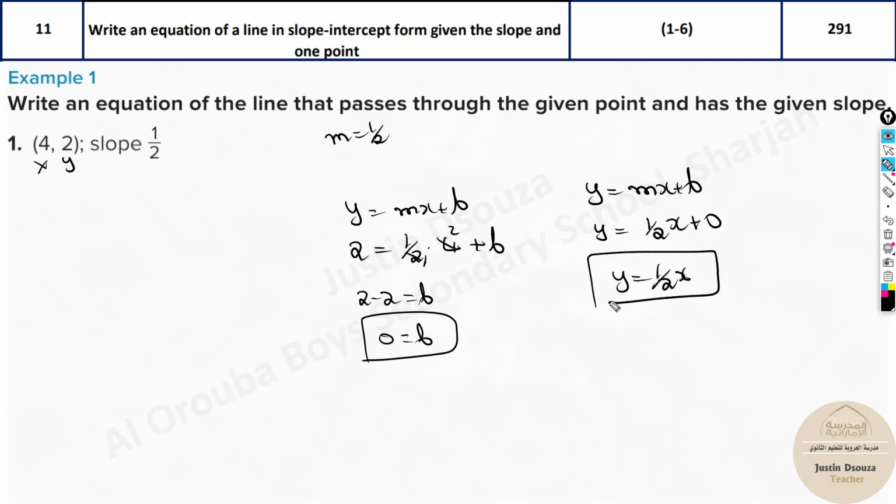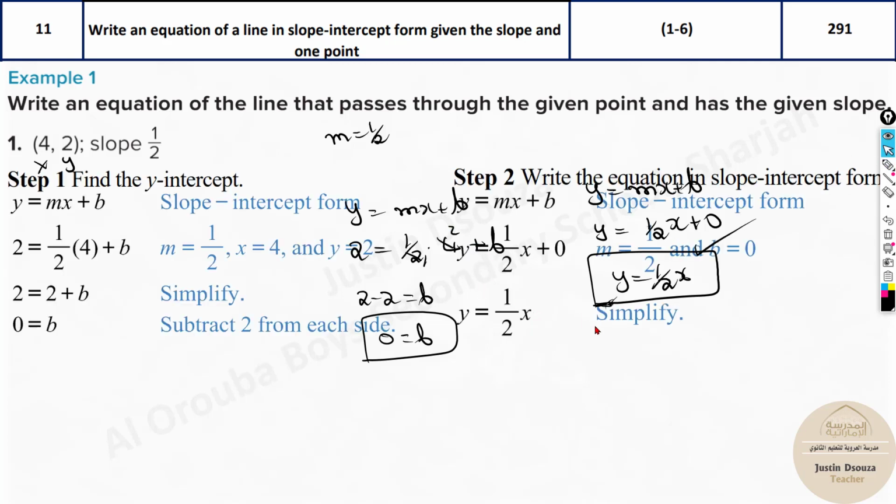So if you draw a graph of this particular equation, you will get the slope half, because the slope is mentioned, half x, and this particular line equation will pass through these points. This would be the final answer, the equation. You don't need to do this part in writing because it's question number 11, but you need to find it directly. You can do it directly in the calculator and just find the equation. This would be the answer.